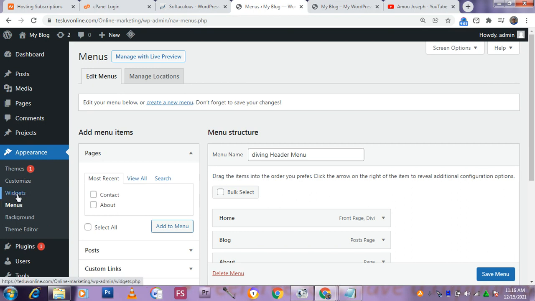Let's take a look at our widget. As I said, it refers to the elements that you can add to the sidebar of your theme. Let it load so we can see what our widget looks like.